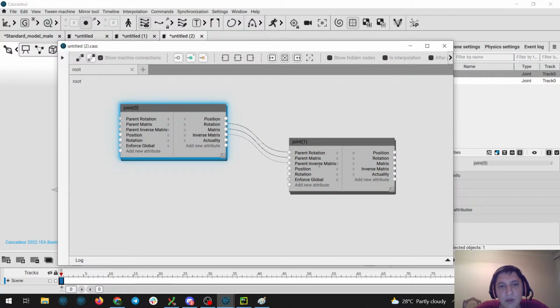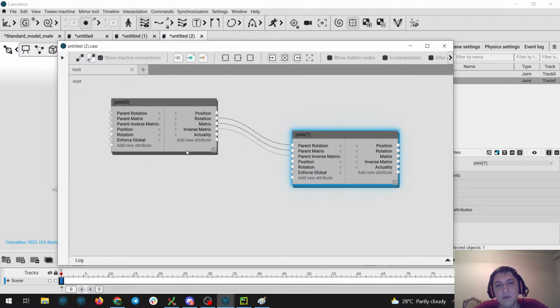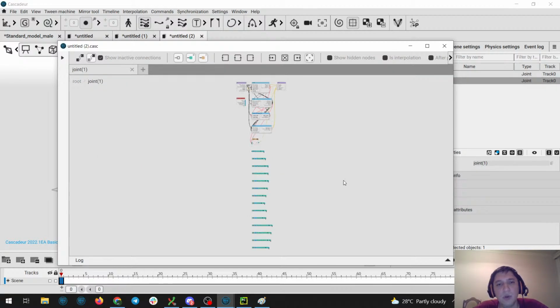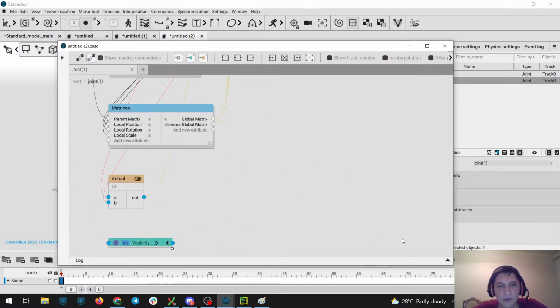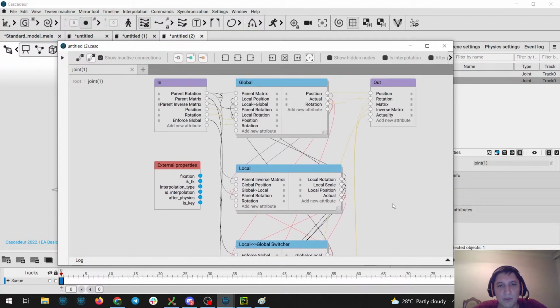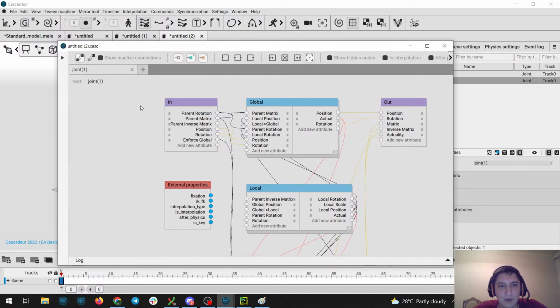This parent inverse matrix is also connected to the parent inverse matrix, obviously. So that's the information the child node receives from the parent node. Okay, let me zoom in.